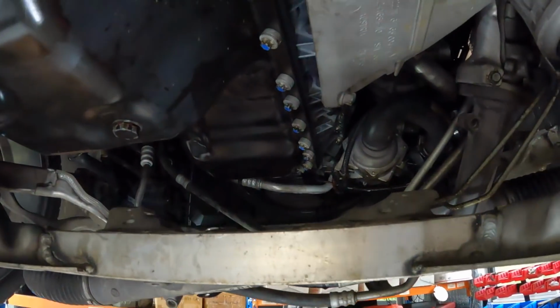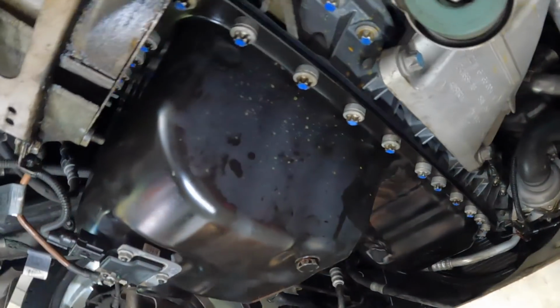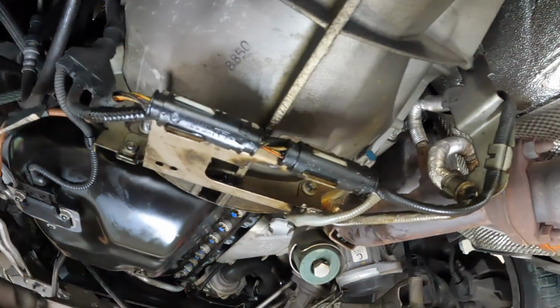Everything over. I have just done these as tight as I think they can go without breaking, and it's just because they've been reused. Look, I think it's going to be fine, but it's not the right way to do it. But hey, she's on there. It looks clean for now, though we've still got to degrease the rest of the thing down.